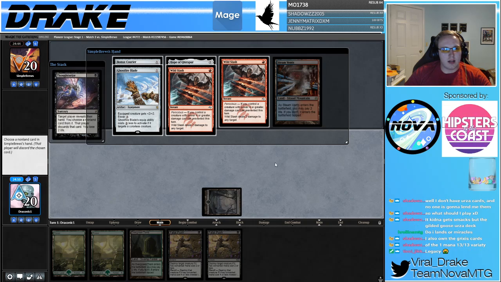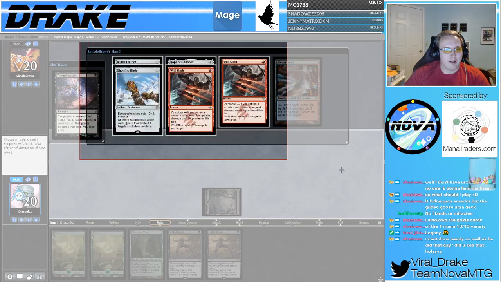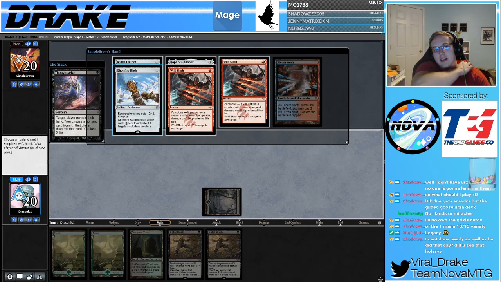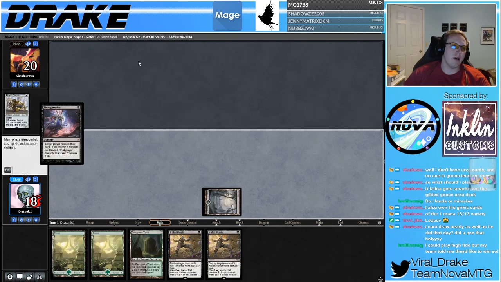I want to take the Bowmat Courier. Wow, this looks horrible. Do they understand how dead they are? I mean, they have to draw Citadel into Ensol on the double. I could take Ghostfire Blade, because it makes all their shitty cards better, but my plan is kill everything. My plan is just kill every card they play. So I'm just gonna take the Bowmat Courier.